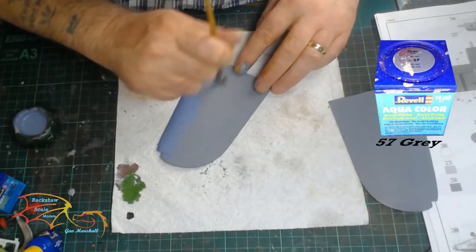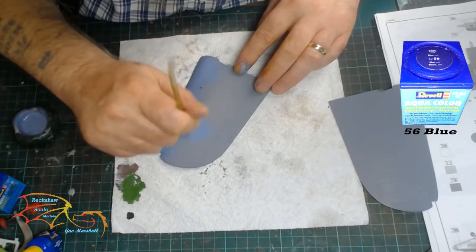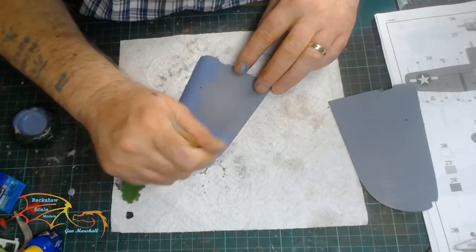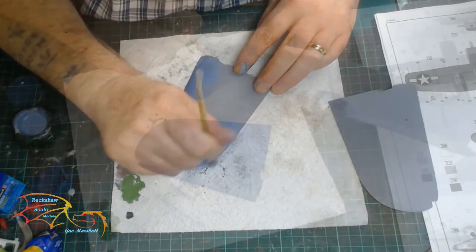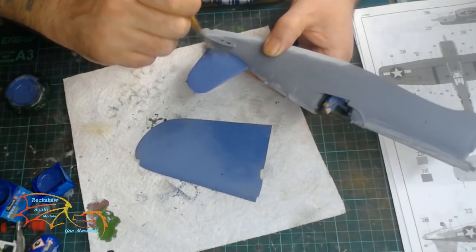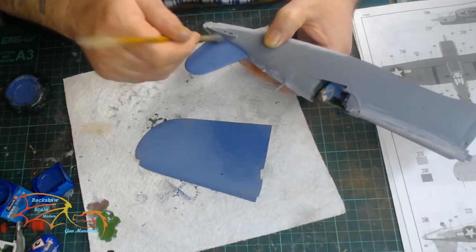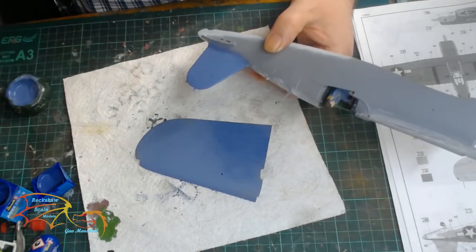I'm painting the underside of the wings, and it's 57 grey, and that's about 70%, and the 56 blue is roughly 30%, or it could be 80 to 20, depending on your mixture and what level of blue that you wish. And this is the same colour for the side part of the fuselage and tail. Now, after this paint dried, I thought it was a little bit too dark, so I did go over and change it to a lighter mixture. So there's more of a light blue than a normal blue that you see here.